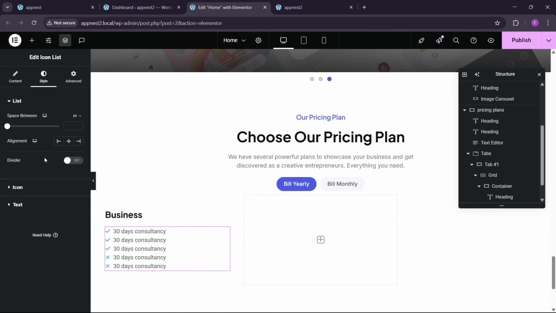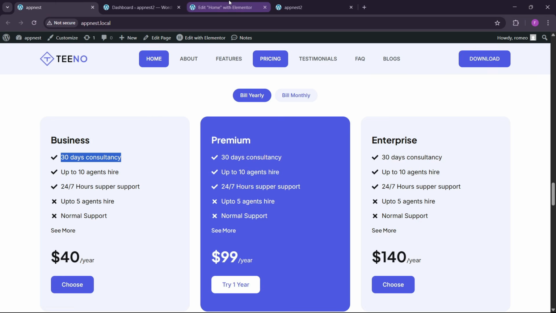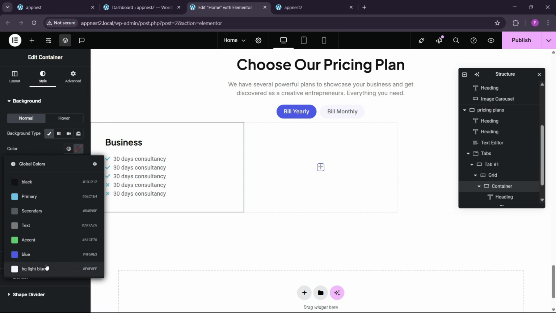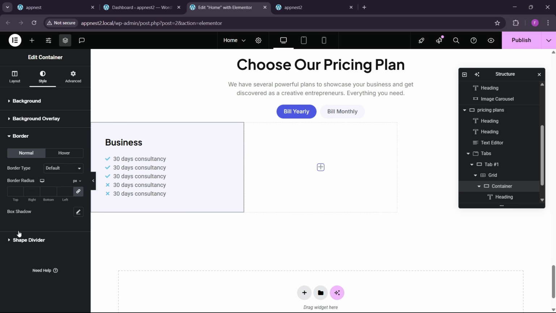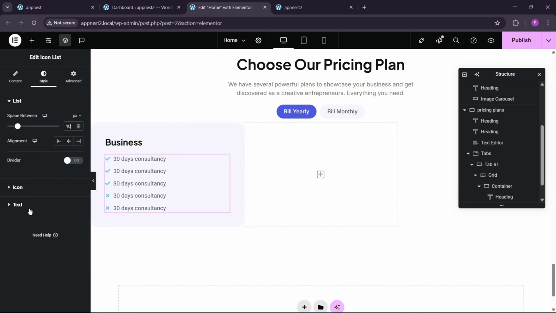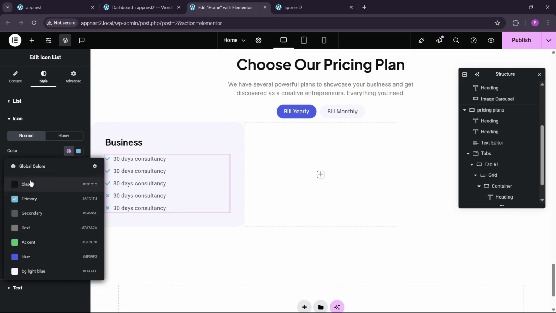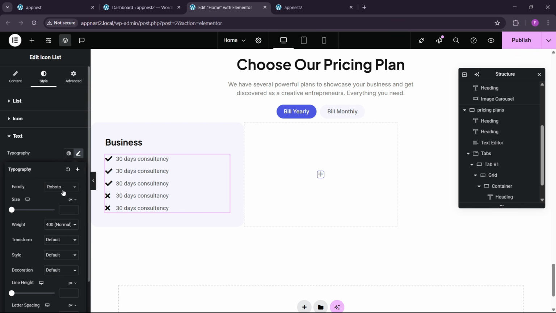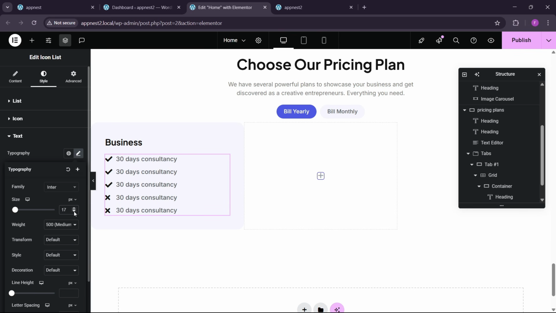And now what we have to do is just go to the icon, and here we can have this too. Okay, let's do one thing. Let's first give this color. Okay, this color, and here we have the background, so let's give the background of 10, 20 I mean. Okay, now let's go here, and here in the alignment we can have 10. And for the icon we can have this black. Okay, and for the text we can have enter. Okay, like this.